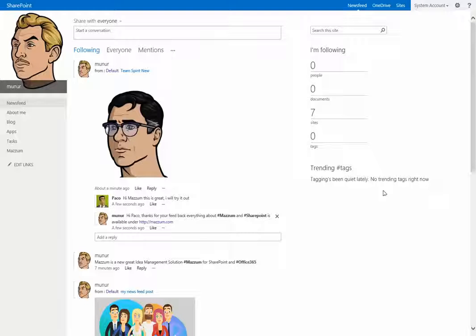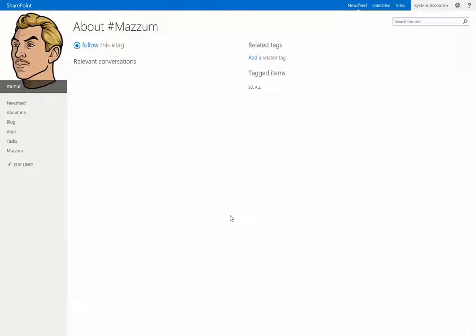It will populate it. It depends on the synchronization services of the user profile settings and the My Site, how it's configured, but the tags are also added to a separate database, and people can click on the tags, and then you see that each tag is available in the tagging page of the My Site, and with the tag all the conversations, all the comments related to these tags are available.